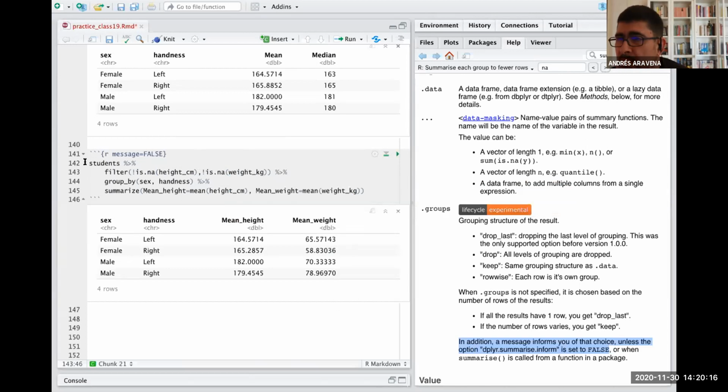So you see, now we got something that looks more interesting. In one command, we essentially get the average weight for female left and right-handed, male left and right-handed, and average height and average weight. We can add medians and standard deviation or whatever. But the basic powerful thing here is using group by.